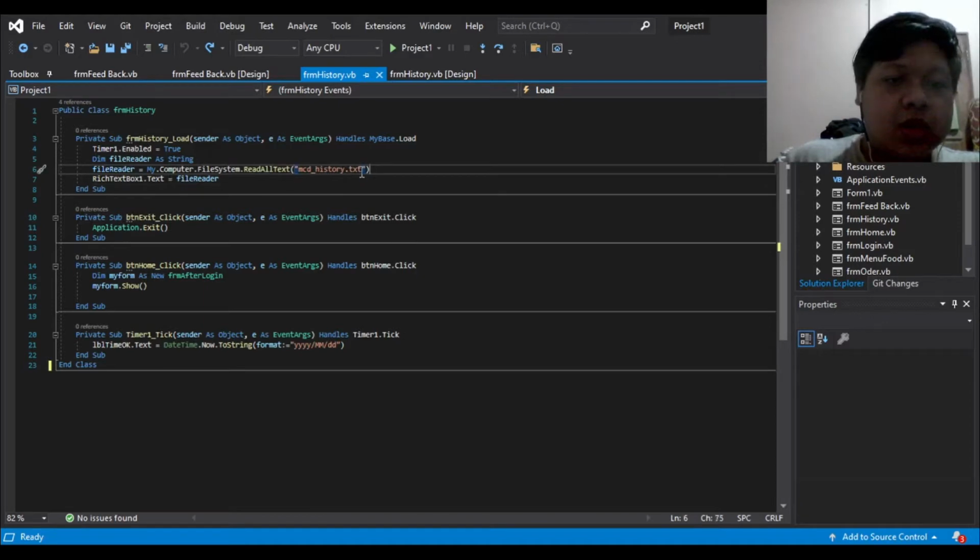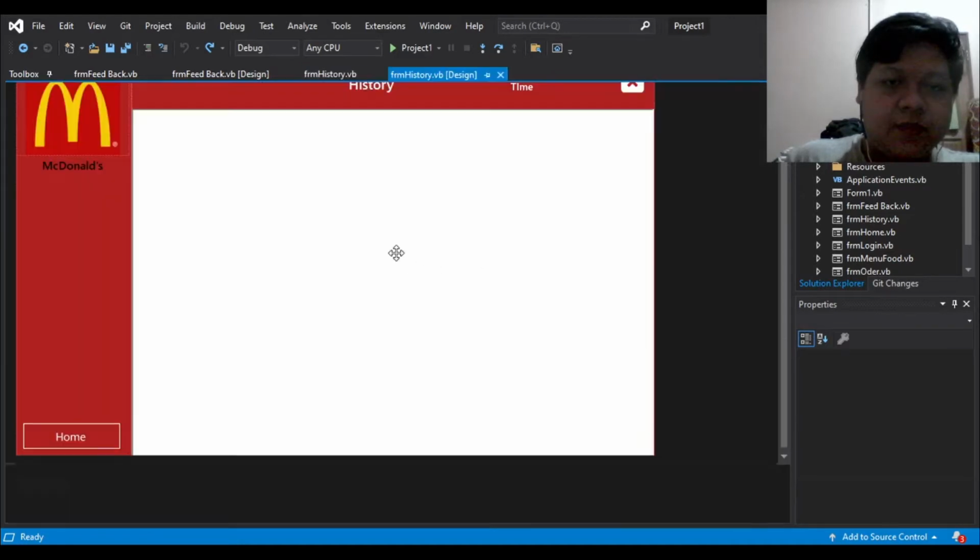So here the file reader string will go to the computer file system to check for text, and they choose this specific text we call the McDonald history txt. So after they read, the file reader string will display the text into the rich text box here, the white blank here.